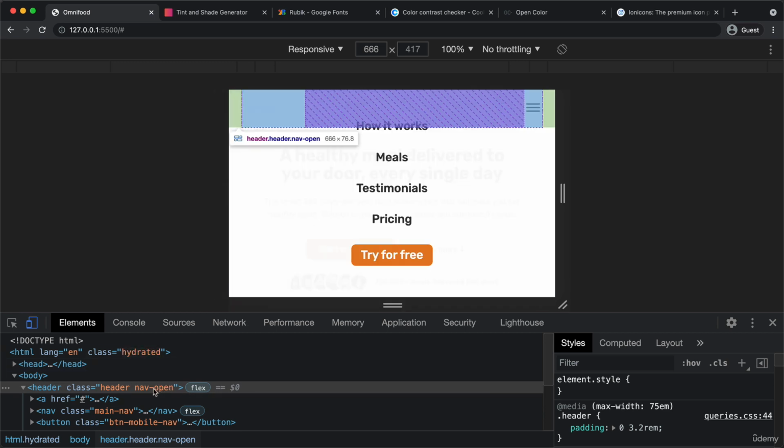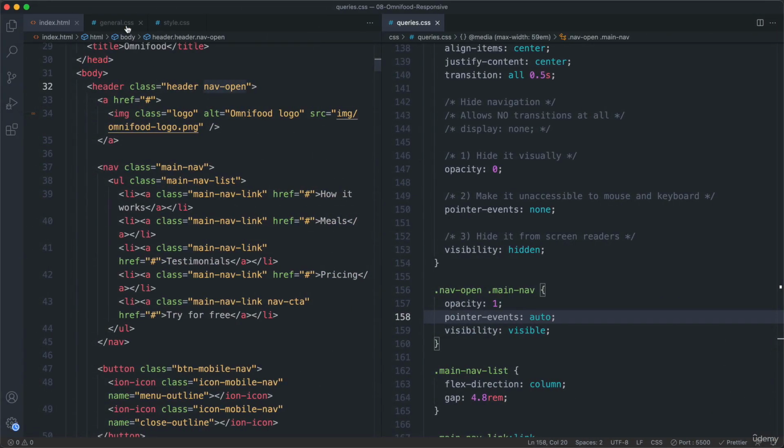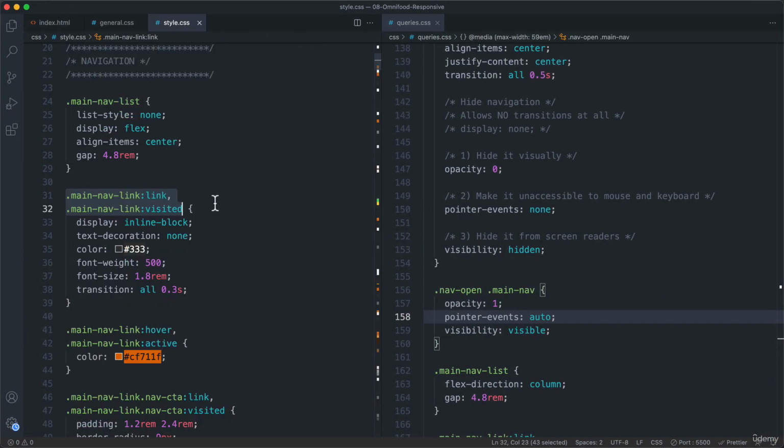And again, we could now remove this class to test it, but that's not really necessary. Because what I want to do now is to actually change this menu icon to the close icon, right? So that's what we said in the beginning, that whenever the navigation is open, then here we want to show that other icon that by default is hidden. So that's right here.